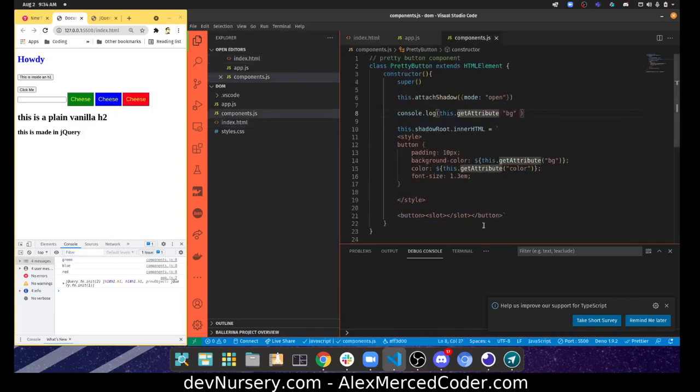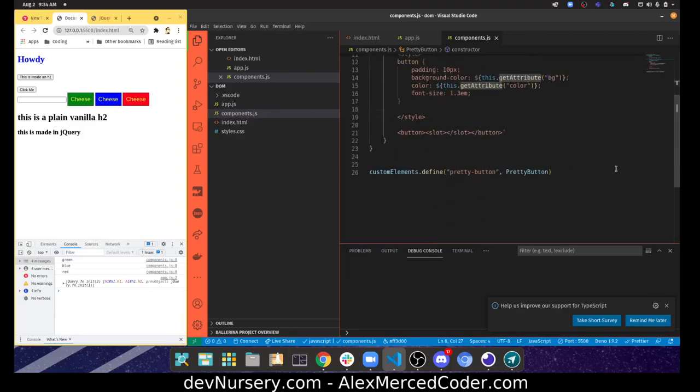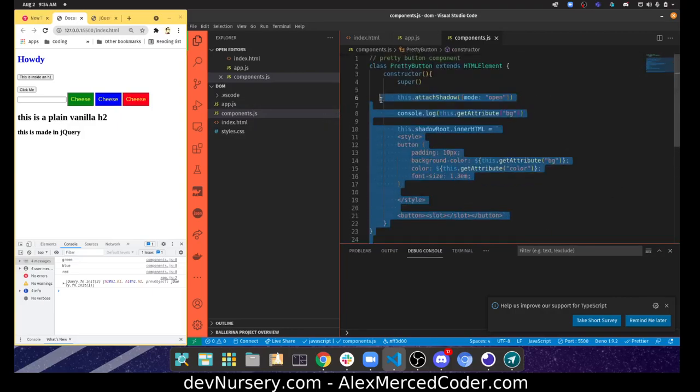Again, this class can get as complicated as you want. So you can build all sorts of functionality, all sorts of really fancy things. But the point is, that's another thing you can do. You can create your own custom HTML tags. I have some videos where I go a lot more in depth about this because there's just a lot going on with the web component API. So look up my web components masterclass video.